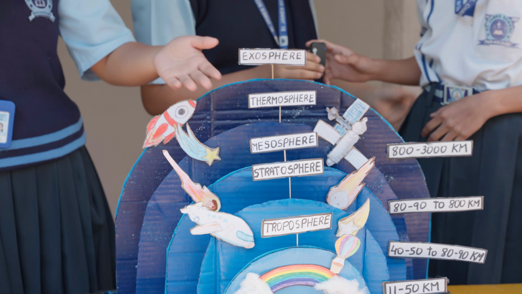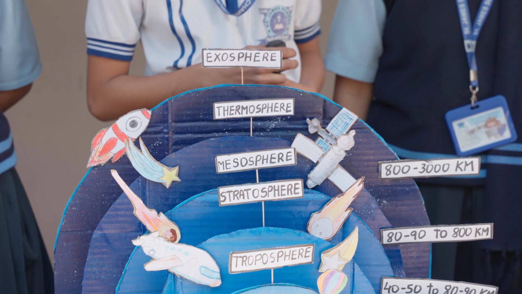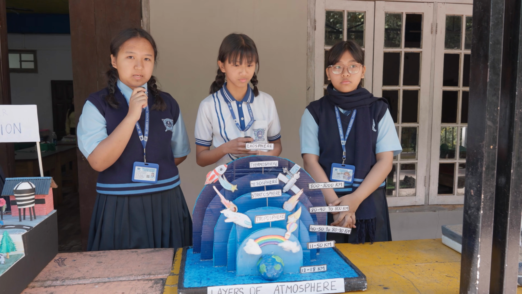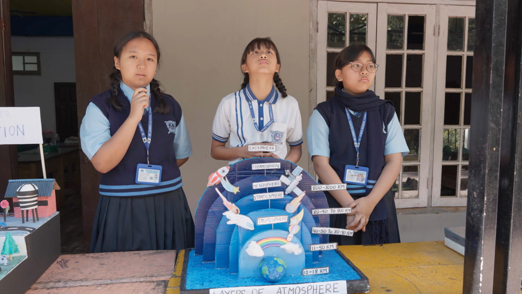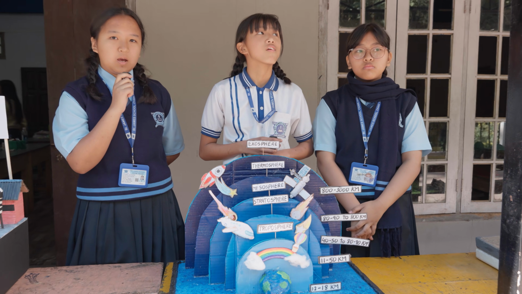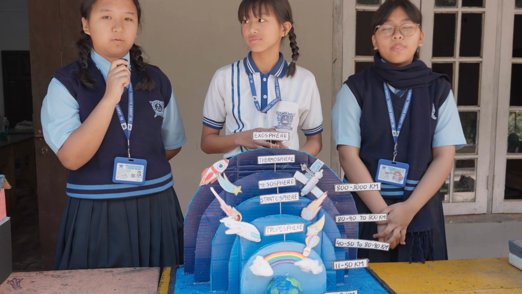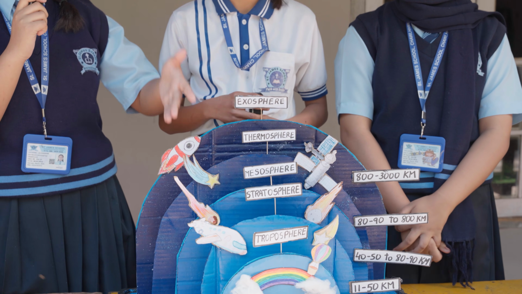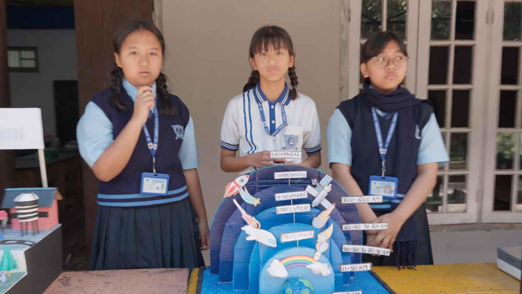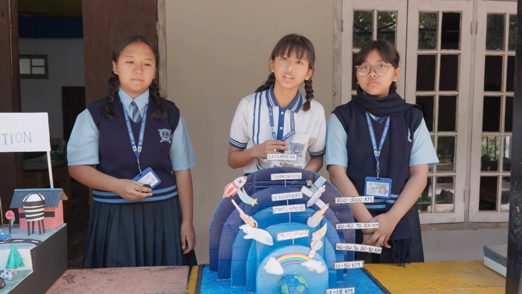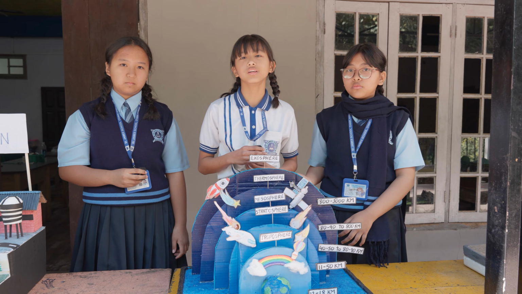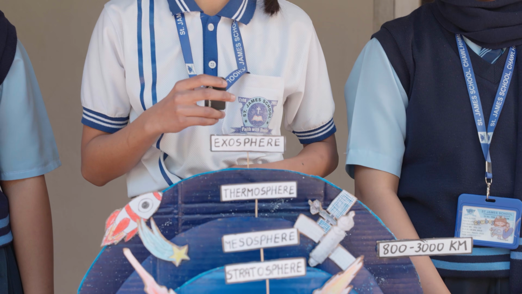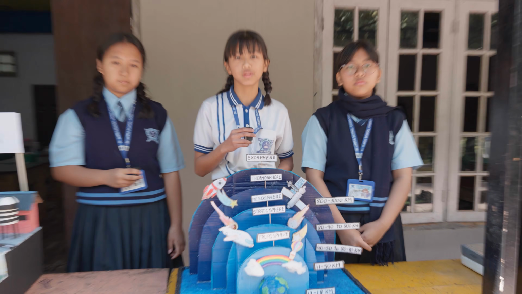This is thermosphere. The thermosphere is the 4th layer of the Earth's atmosphere, located above the mesosphere. Sometimes it gets extremely hot, ranging from 500 degrees Celsius to 2000 degrees Celsius or even 4500 degrees Fahrenheit. We can see some satellites and shooting stars and sometimes rockets also. The exosphere is located above the thermosphere, and it is the outermost layer of the Earth's atmosphere. Height: it extends from about 800 km to 3000 km.